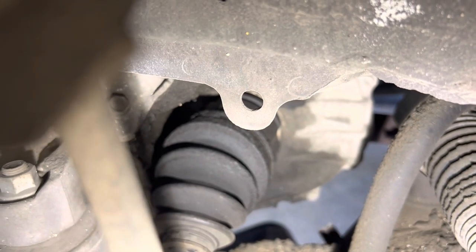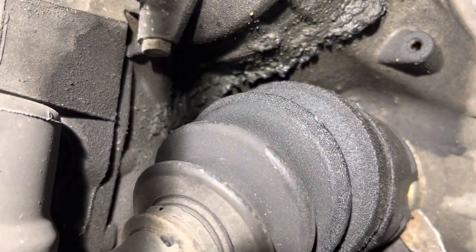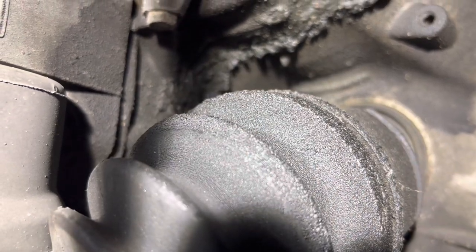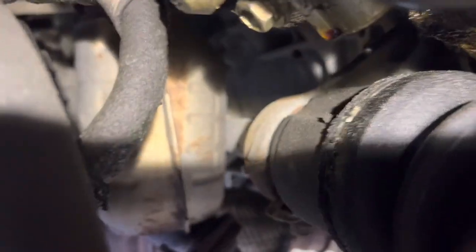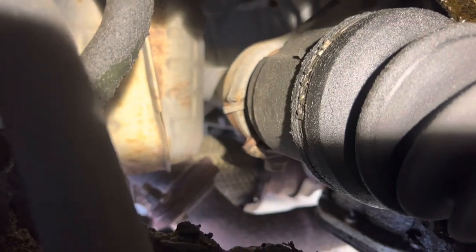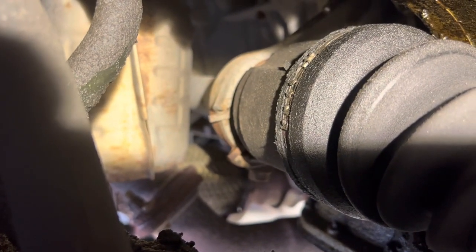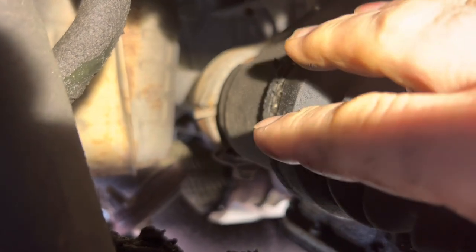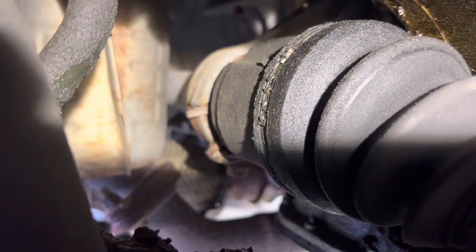Let's see if I can get in here and still film it. Just like that. This other side is a bit trickier because it has a shaft that goes clear across the car, and it has a carrier bearing in it right there. Now, you see that squeeze clip right there on that carrier bearing — you peel that down, and then you should be able to grab this shaft and just pull it out, as long as that bearing is not stuck in there.